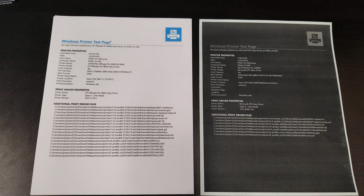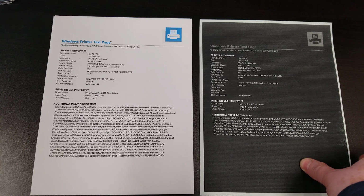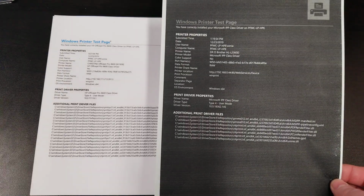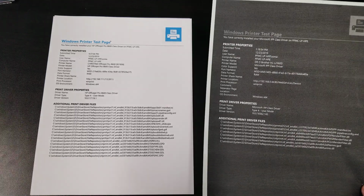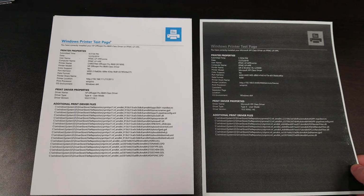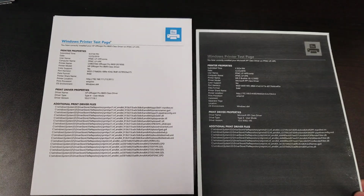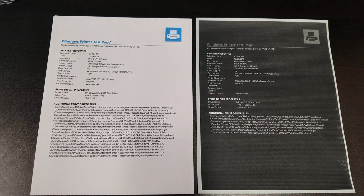What I'd like to show you is something that happened when we purchased a brand new computer and simply allowed it to install a driver for the printer. This is an HP computer and Brother printer. The HP had found the drivers and this is how the prints were coming out. It took me a while to realize what is going on.